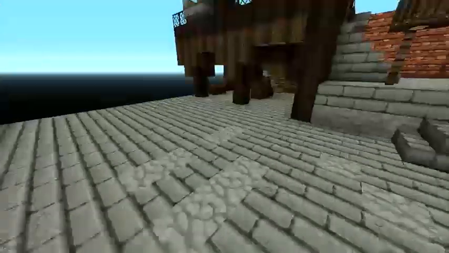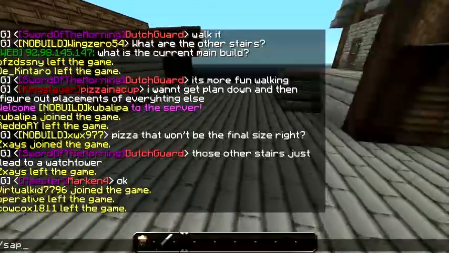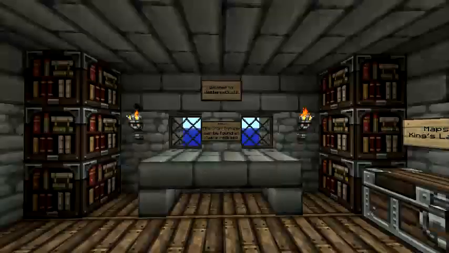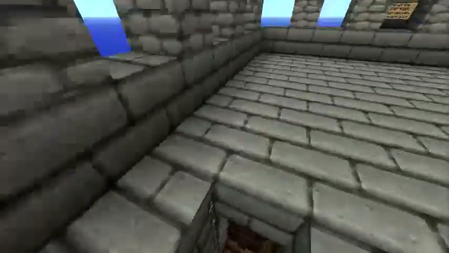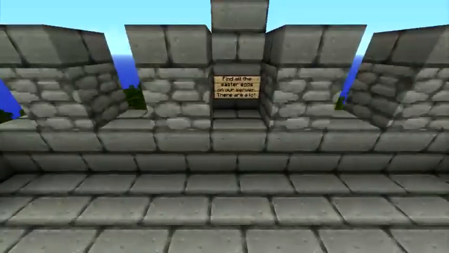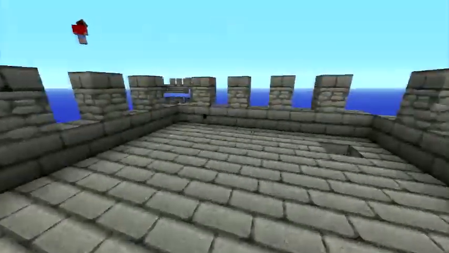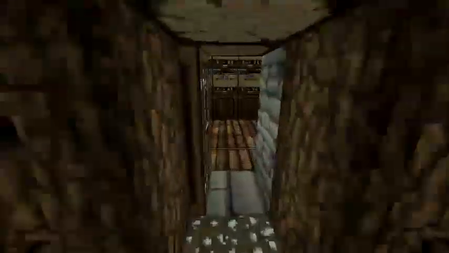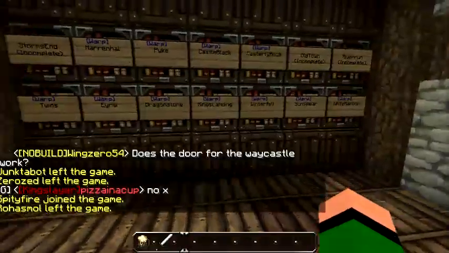But, yeah, not really that much to say. I'll go to spawn again and... there. Oh, jeez, there's an upset. Oh! What does this say? Find all the Easter eggs on our server. There are a lot. Oh, there's another adventure for you guys, or girls.